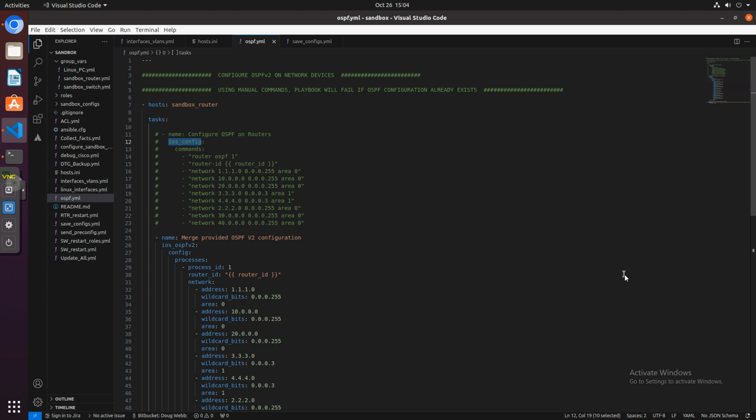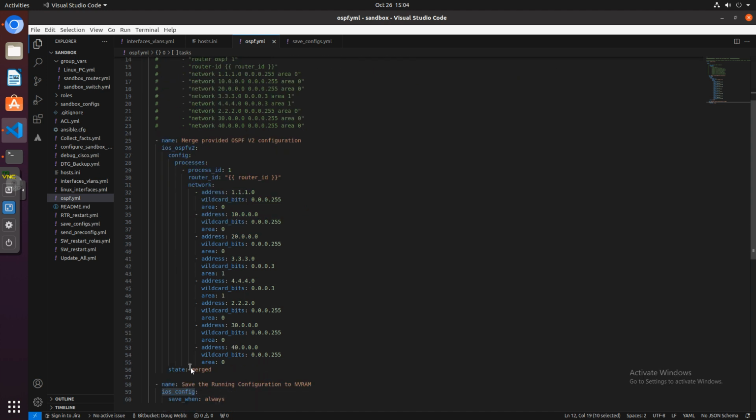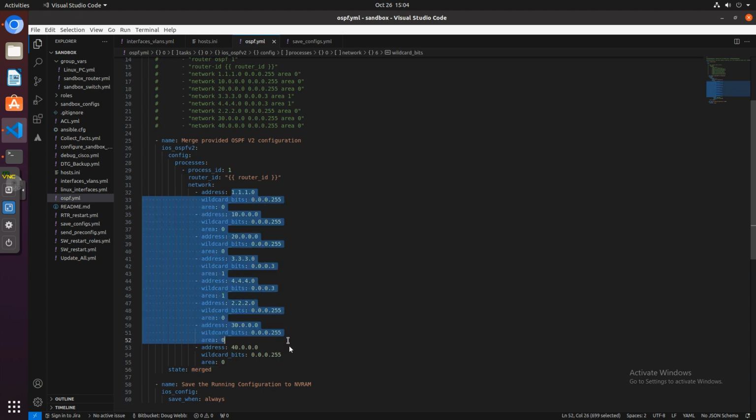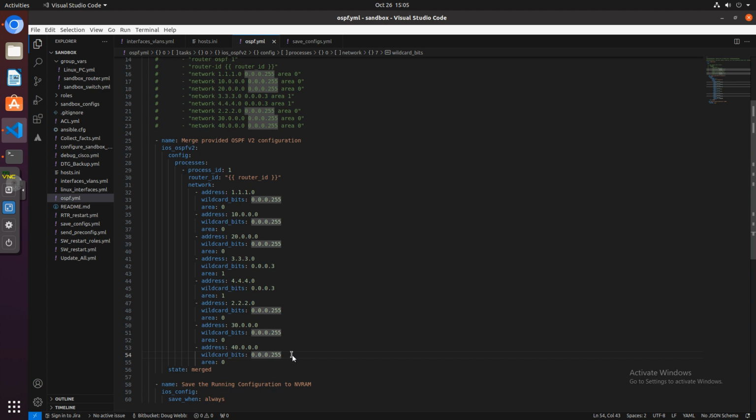After I updated my code, I found that I could run this whenever I wanted to, and it would not fail, because really it comes down to the state of merged. This is where Ansible is telling it, I don't care what's on your device, we're going to merge it into the configuration that exists. So if you have configurations that are outside the realm of what you have manually put here, it will not overwrite that configuration, but it will merge your new configuration with your current. It made a lot of difference, and it's exactly what I needed.